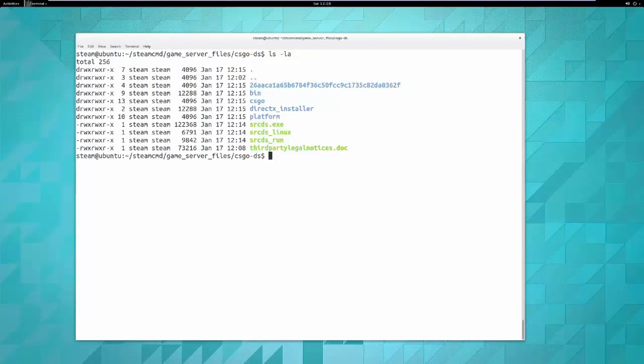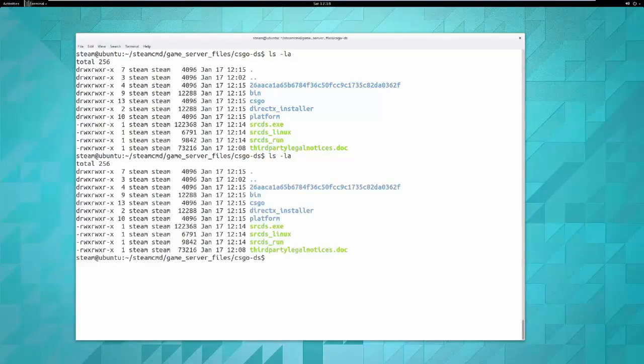And again, just another important thing, if for whatever reason srcds_run or any of these other files, except for the exe, you won't be using that since you're in Linux, if any of these are not set with the executable bit, then they will not run. So it's worth doing ls -la if they're not running, because it's a simple fix. chmod +x. So that's how you would fix it. In this case, the executable bit is already set, and they will execute without problems.